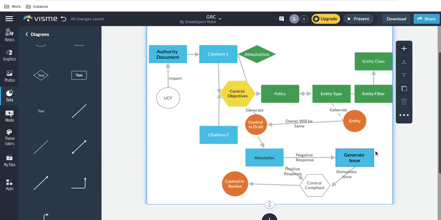So understand the diagram, the final diagram. This is the control which is created in the draft state, and this is the entity which was created, and their owner is the same. So the owner will be the same.